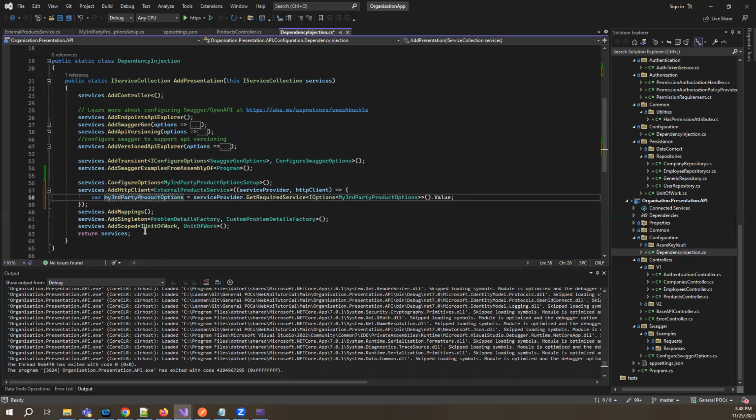Third-party product options. Okay, and then we just use the request headers here.